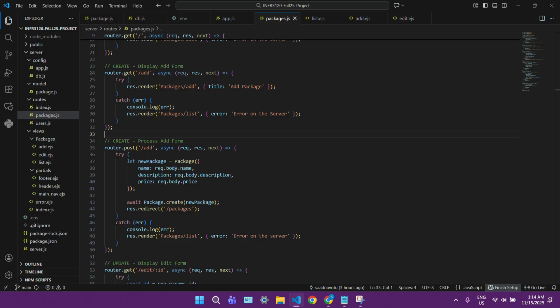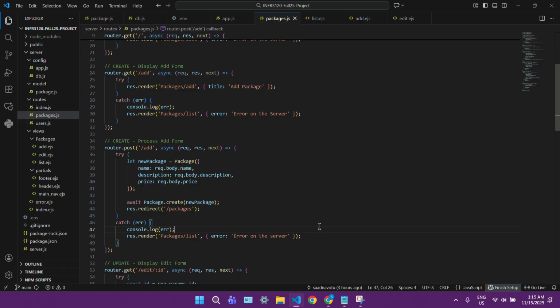So I construct a new package object using req.body.name, req.body.description, and req.body.price.